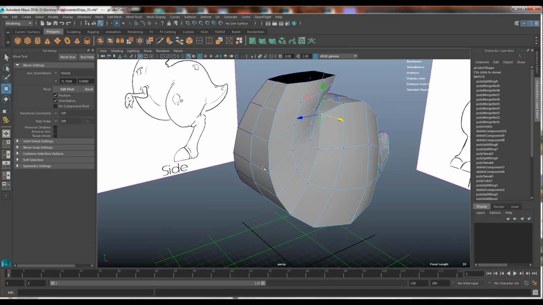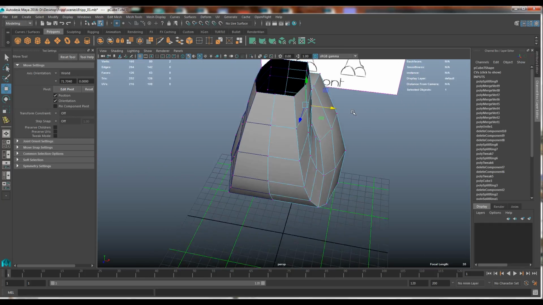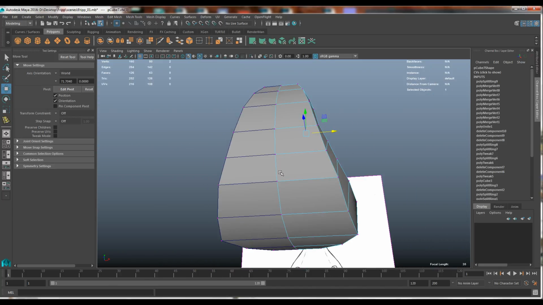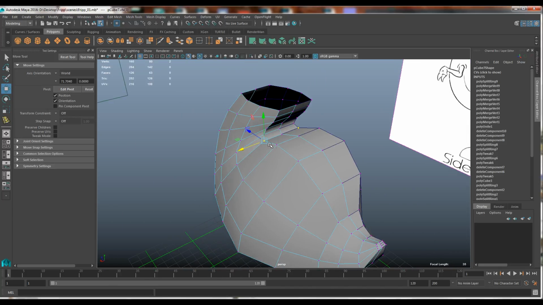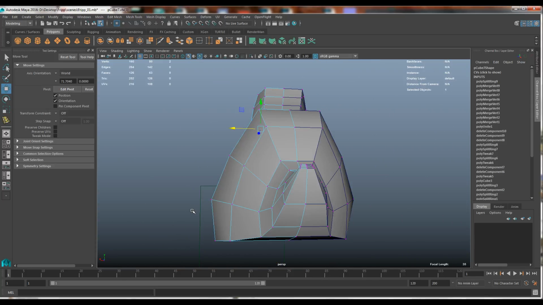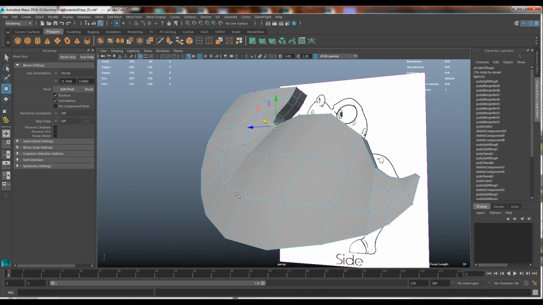Okay, so it did take long, but just softening it out a little bit more. What we have got is the back and the stomach are just a little bit still sharp. The angle here is completely flat and the angle here is completely flat. So we're going to alter that by using a very cool tool called the slide tool, or the edge slide tool. Now, I don't think we've used it in previous modules or previous assignments.